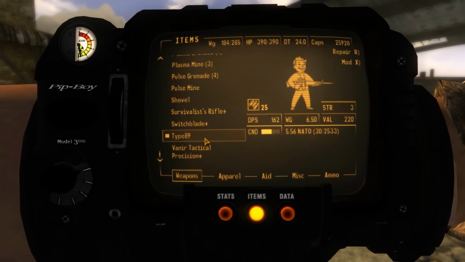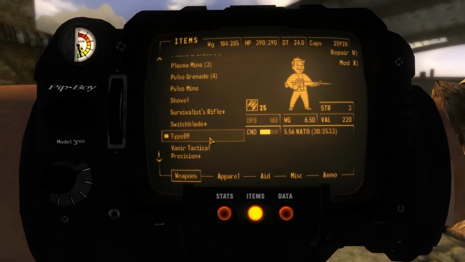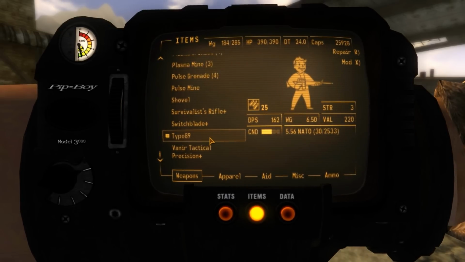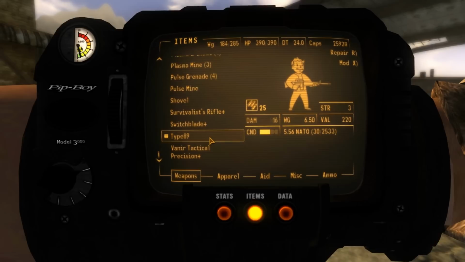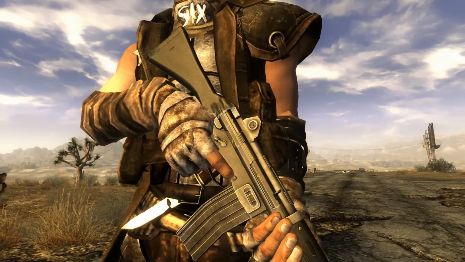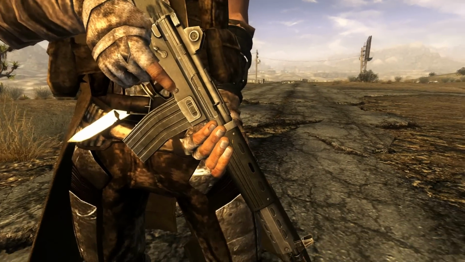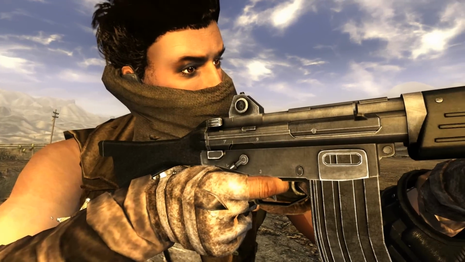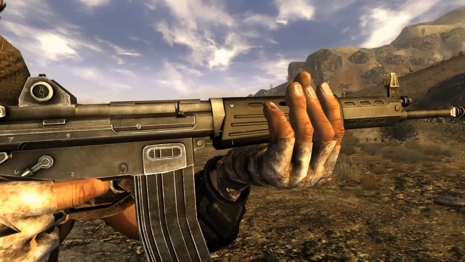Now, stat-wise, this weapon requires 25 gun skill, 3 strength, does 16 damage per shot, 162 DPS, weighs 6.5 pounds, is valued at 220 caps, and takes 30 5.56 NATO rounds per magazine. It is on the service rifle repair lists, so repairing it will not be too difficult, seeing as those even appear in the early game level lists pretty frequently.